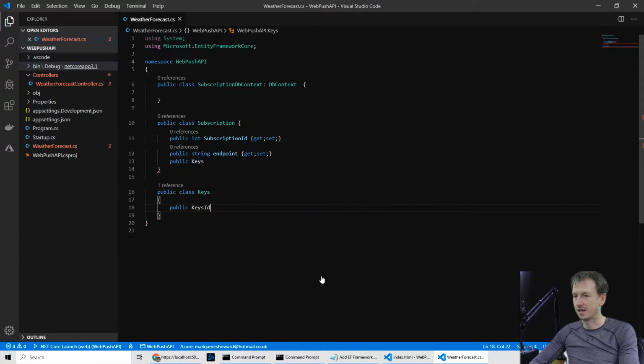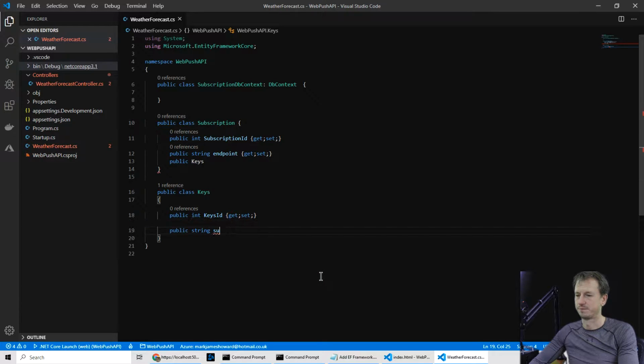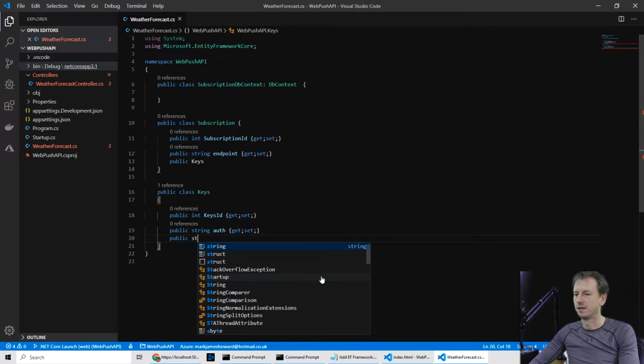So we need a primary key on this. So keys ID, like so. And then those other two items that we need to store, which are the auth, like so, and what was the other one?